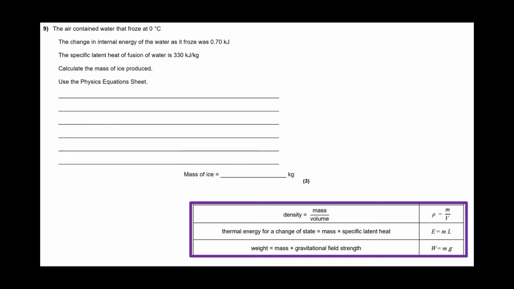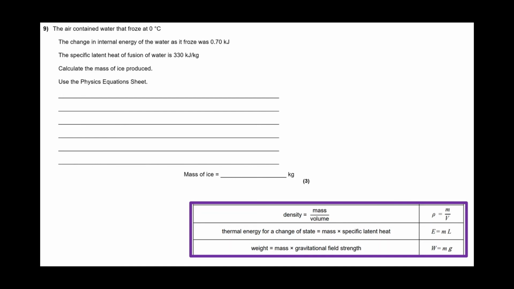Next, we do question then. So again, pause it here, have a go at this one. Okay, so this one, again, there are some conversions going on in here. Now, with this question, the way that it works out, you can actually get away with it if you don't convert, because of the units they've given you, both of them are in kilojoules. You can actually leave them and they'll cancel out.